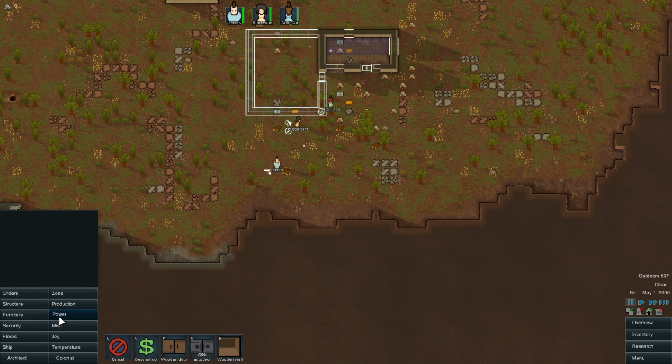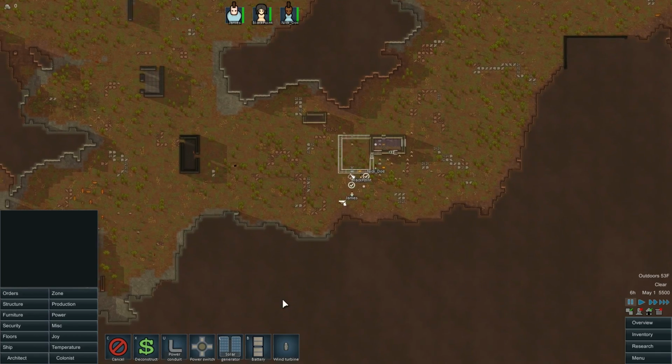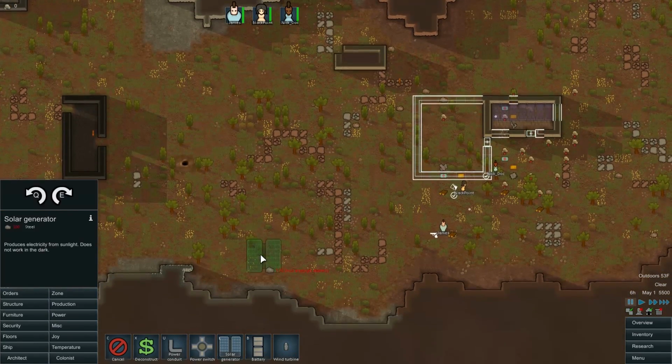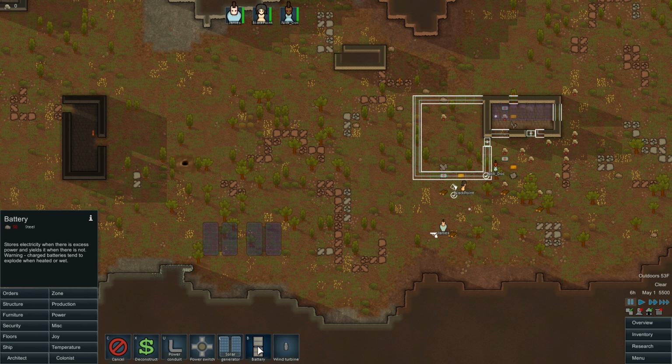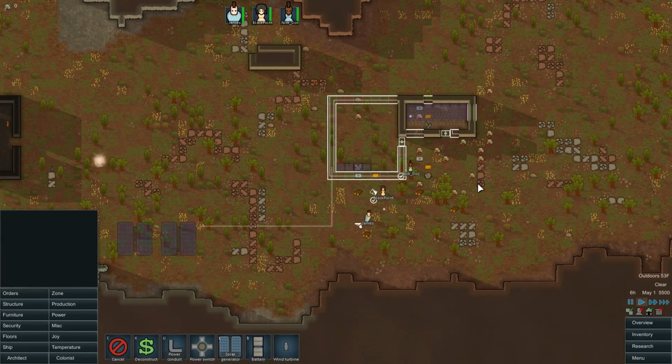And then we will make us some solar panels. Where's a good spot for the solar panels? Probably over here somewhere. I'm going to put a couple right there. And then some batteries. And then some power lines. Going to the batteries. Alright, that's enough for now. Get started, guys.